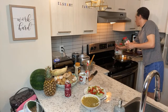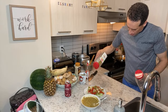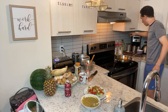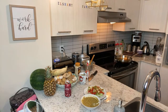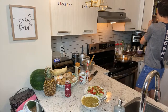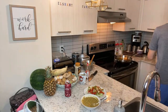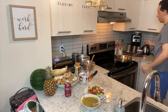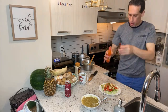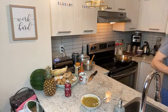Salt, cumin, lemon pepper. Change the places. You don't mind something like this? Finish this one.